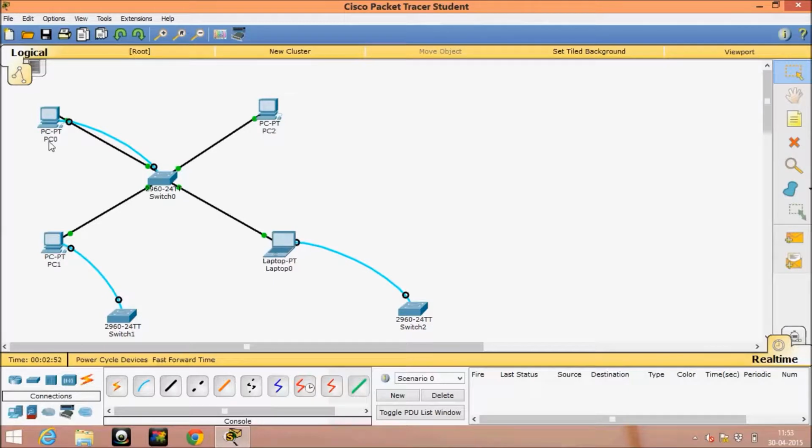Now set the IP address as 192.168.1.1 for PC0. For PC1 set as 192.168.1.2.